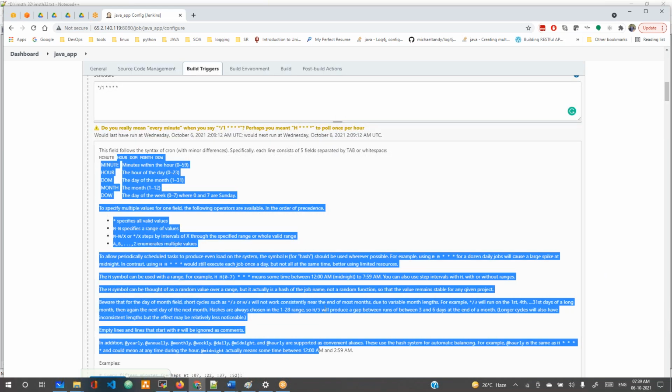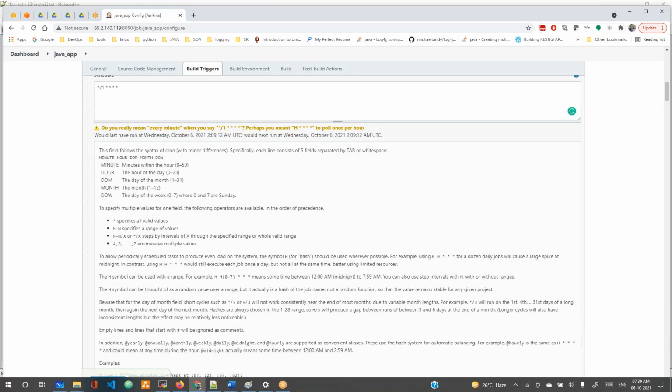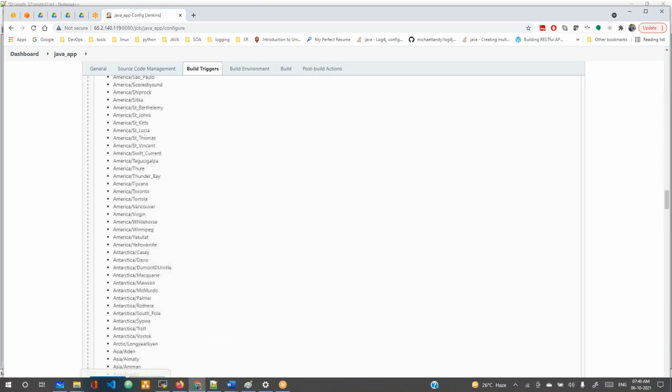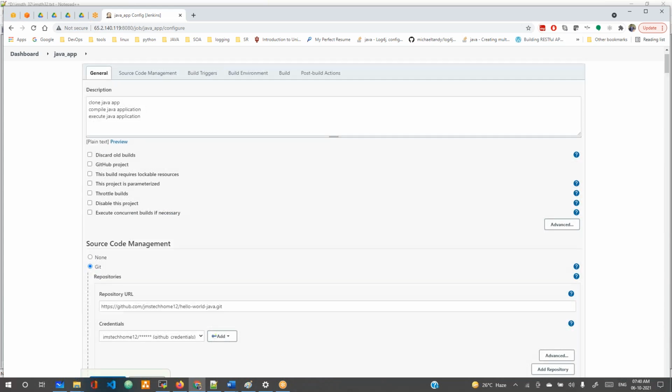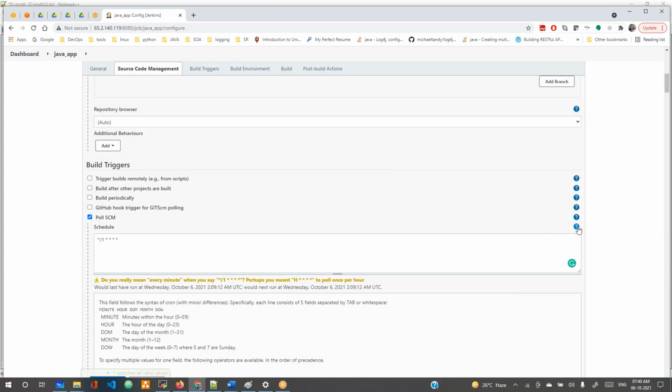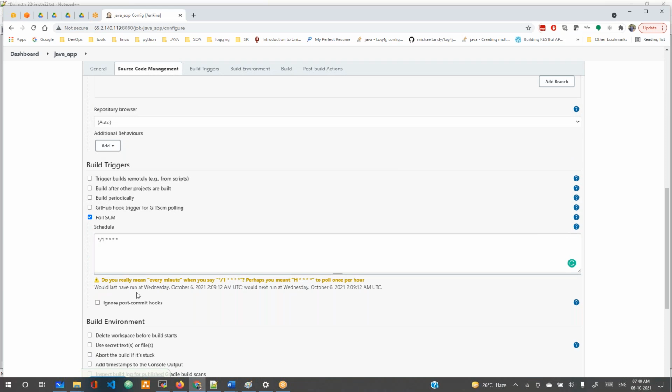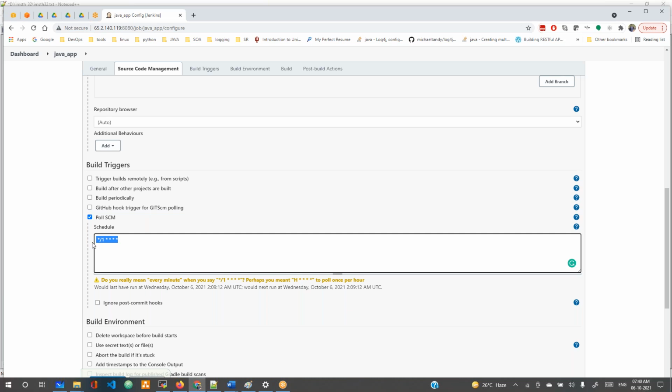Even if you click here, you will get to know the history of the cron tab and how to set up this cron tab. There are a lot of time frames and a lot of information. If you click the question mark, you will get a lot of information. Clear, guys? Now see, this star by one and then 4 stars means every 1 minute this pollscm option will work. If changes are made, then only it will work.